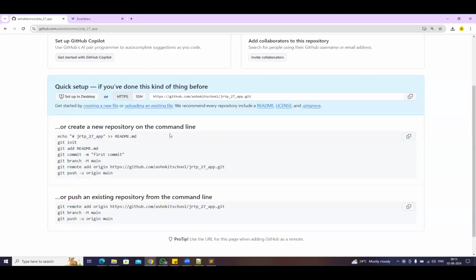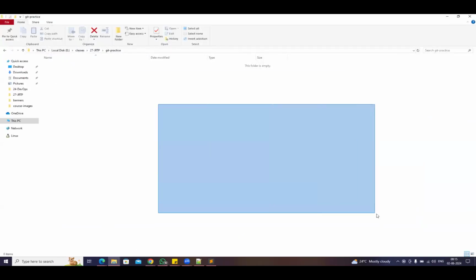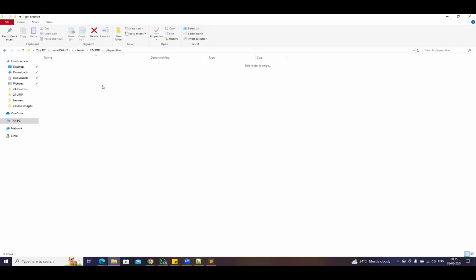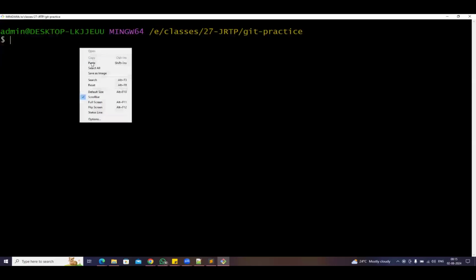Once a repository is created, copy this script and go to your git bash. Currently nothing is available in my folder. Right click on this one, open the git bash. In this git bash, just paste the script you copied from the git repository. Now right click, paste.